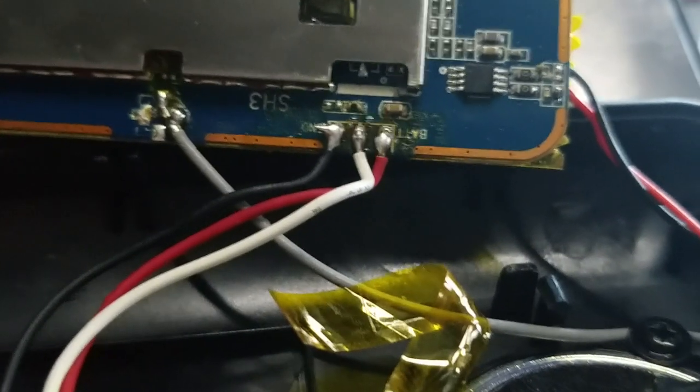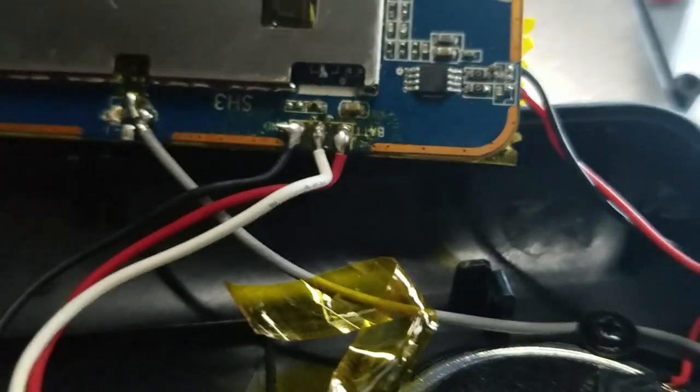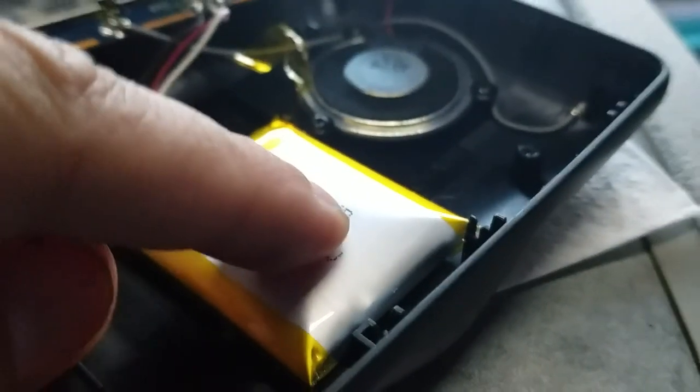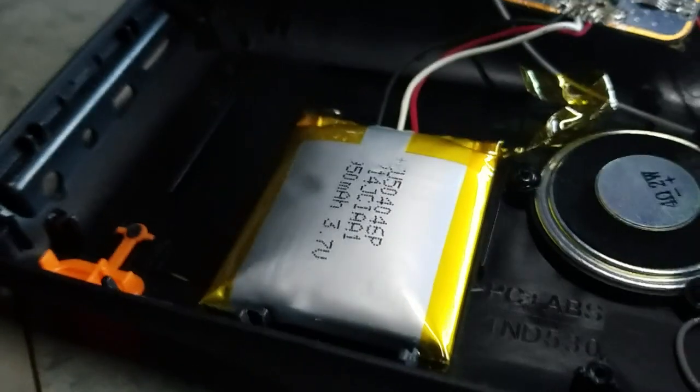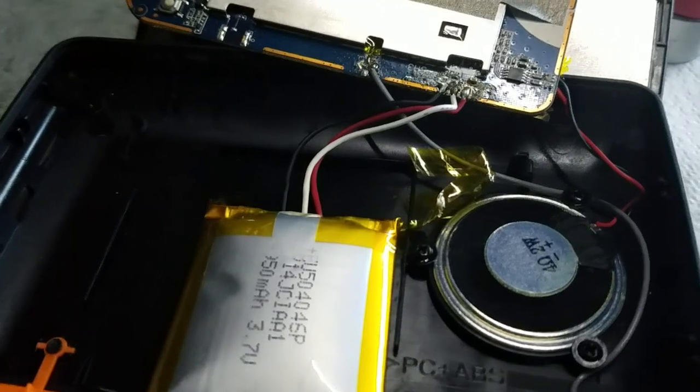When I check the voltage over here, it says B plus and GND, so that's where we have power. It shows me like 4 volts, which is a good voltage, but the battery has air inside. I think it's overheating for 5 years. So today I try to replace the battery and I hope it helps me.